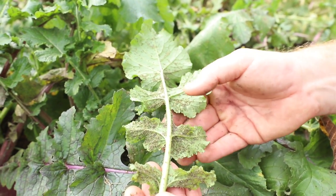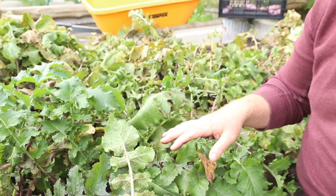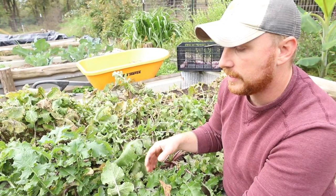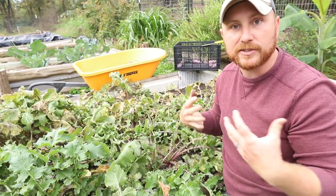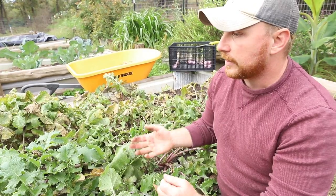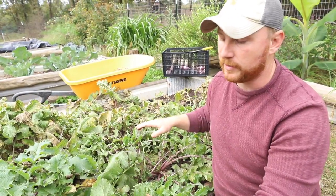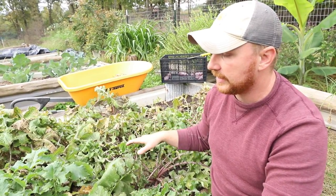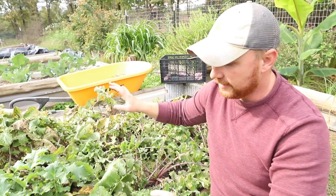It almost looks like we dipped it in sand or something, but all these little things are aphids. Trying to spray this when it's already this bad is almost impossible because you can't get into all the areas. They do respond well to insecticidal soaps — for the roots we're going to dip them in natural dish soap mixed with water, and that soap will cover the outside of their exoskeletons and they basically suffocate. For the leaves, at my old farm I liked to just sell the roots and leave the foliage in the field to keep the soil covered — chop and drop the foliage as we harvested the roots. But in a situation like this they'll just move on to the carrots, and when they're finished with the carrots they'll move on to the overwintered cut flowers, and that cannot happen.